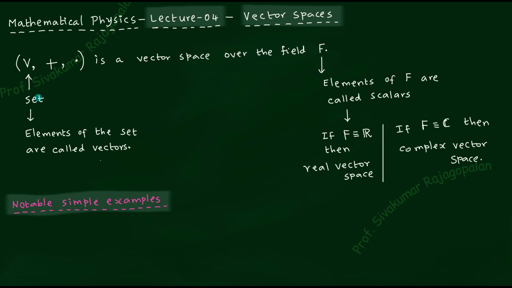And the second point, which I have already explained in the last class also, is that this capital V is what we are going to call the set, and each element of the set is being called by the name vector. Remember that vector is a generic name that we are going to use. Vector is, of course, a 2D vector. Whatever force, acceleration, whatever you know about vectors, it is of course that vector, which means a vector in 2-dimensional physical space and the 3-dimensional Euclidean physical space.